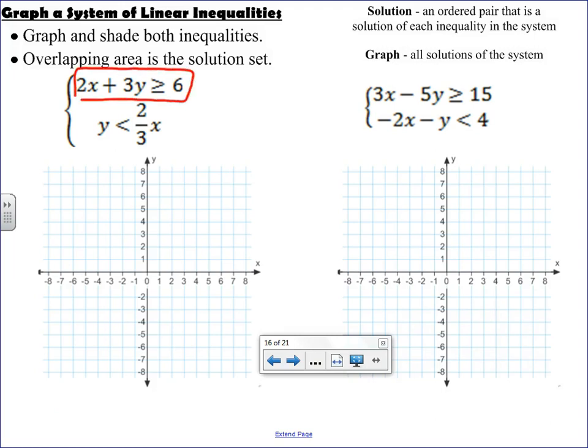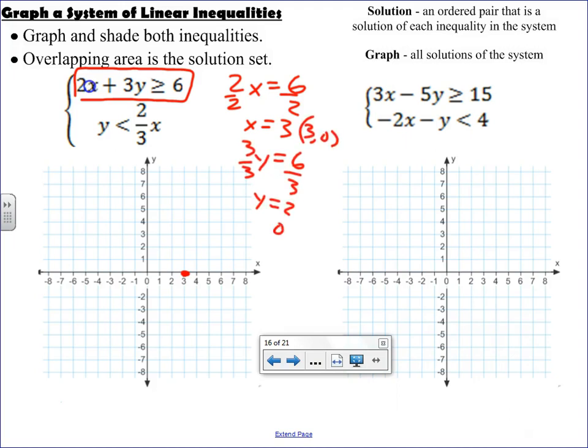So first thing we'll do is we'll graph these two inequalities. This one's in standard form, so I could find the intercepts for that. Remember, we do that, we can cover up the y and say there's 0 for y, so solve 2x equals 6. Therefore, x is 3. So my x-intercept is 3. Cover up the x, put 0 in for x, and solve for y. 3y equals 6. Therefore, my y would be 2. That would be (0, 2) as my y-intercept. Since it's greater or equal to, we would put a solid line in there.